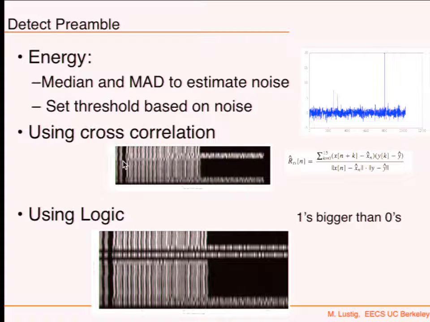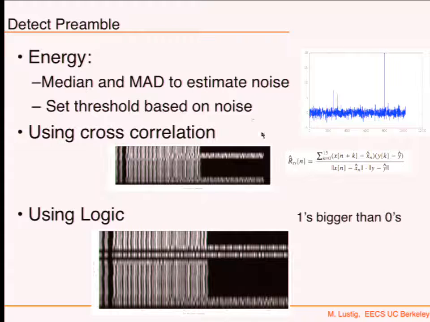The next thing you're going to do is use another nonlinear feature detector that is based on logic, based on the fact that if you have this type of packet, things should be bigger or smaller than each other versus distance, as opposed to doing autocorrelation. As it turns out, this is more robust than the normalized autocorrelation. And so this is what you're going to do.